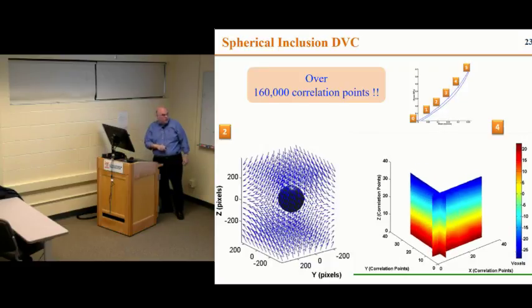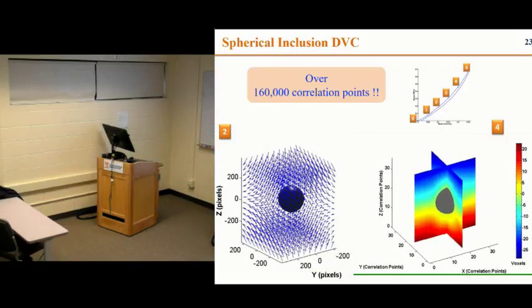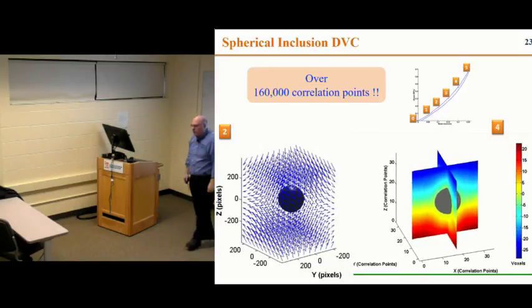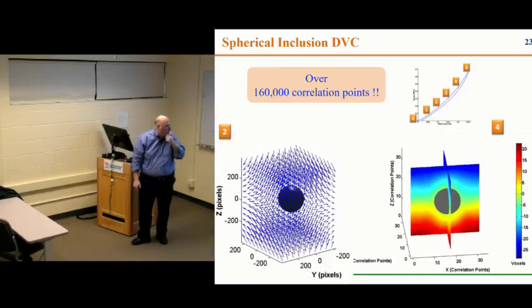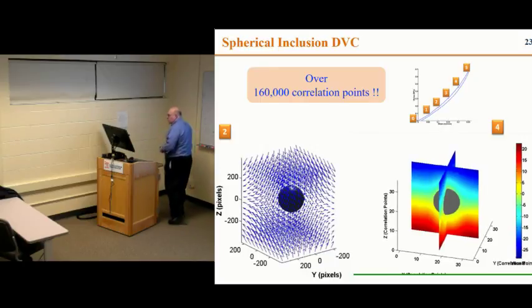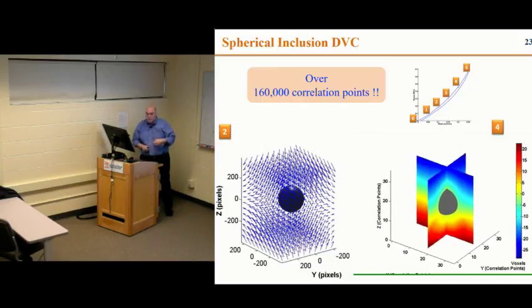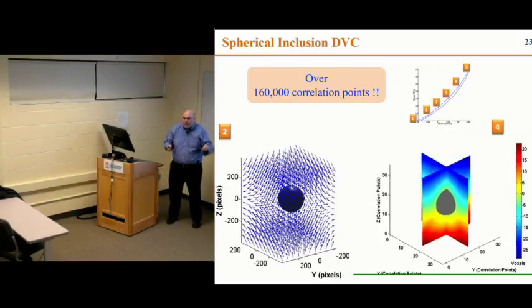So this one is at stage number 4, which is the partial debonding, and it may be difficult to see there from the back, but you can actually detect that there's a little bump in the displacement contours near where the debonding is, right? So we can measure this type of information both before and after debonding. Okay, but then how good is it, right?